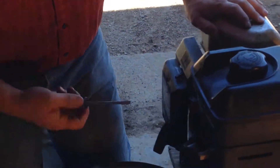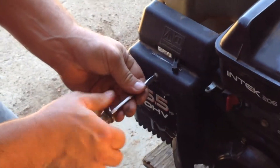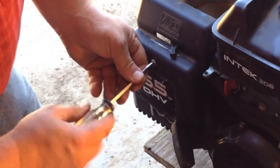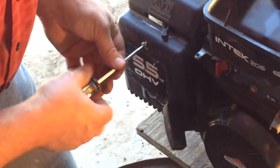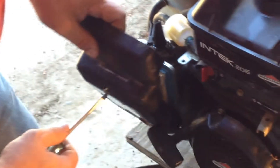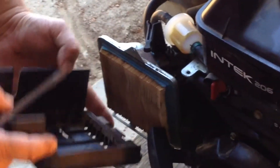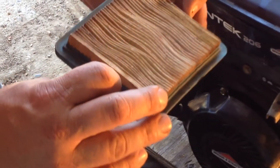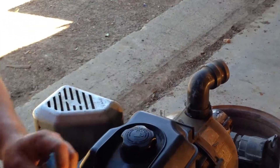This is how you take your air filter off. There's a number of different ways of doing it, and this is just one. As you can see, the air filter is pretty used. But today we have somewhat of an emergency — I'm going to use it. There's nothing more permanent than a temporary fix. I can still see quite a bit of light through it.